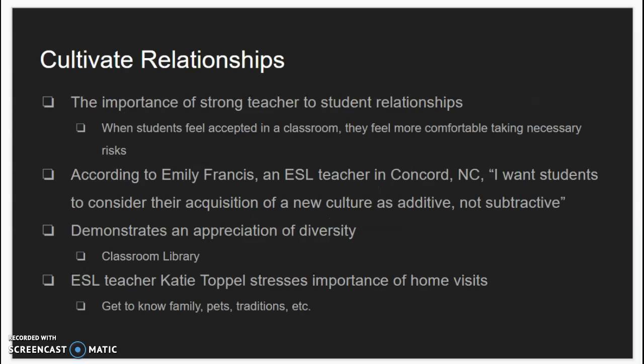The first one is cultivating relationships. The importance of a very strong student relationship, especially in the classroom when they're not familiar with you, is crucial for them going outside of their comfort zone and really trying new things to make sure that they can grow academically, socially, with their peers as well. It's really important that they feel accepted by the teacher so that they can completely embrace the education experience.